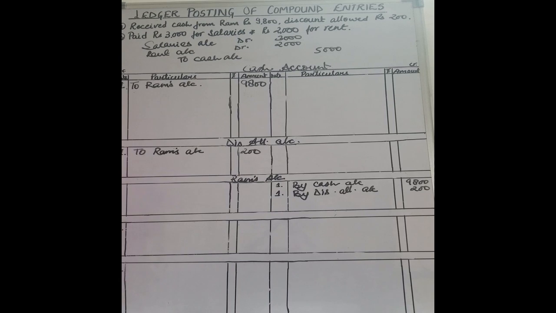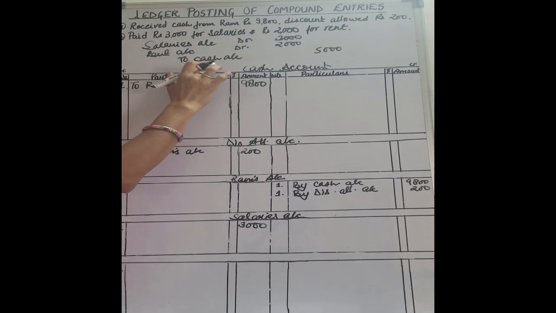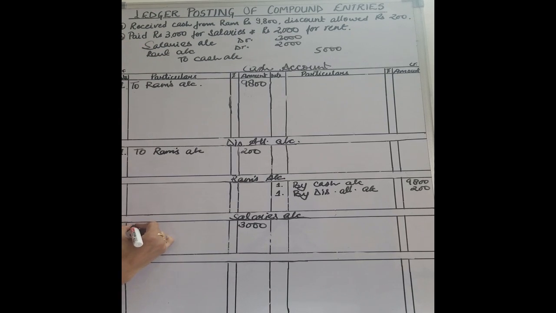So first is salaries account. So let's just name this account as salaries account here. Now salaries account is debited with rupees 3,000. So we will debit the salaries account with rupees 3,000, and the reason behind debiting the salaries account is cash account, the other account on the opposite side. So in the particulars column, let's just write the reason like 'To cash account'. Okay, and the date is 2.